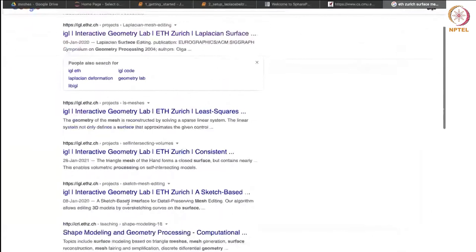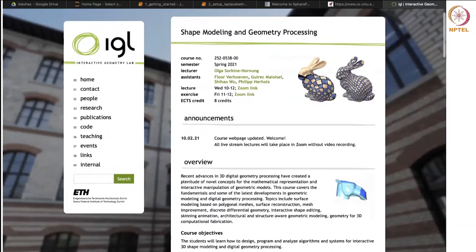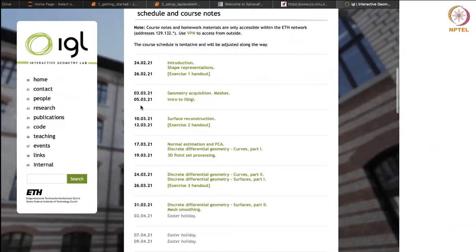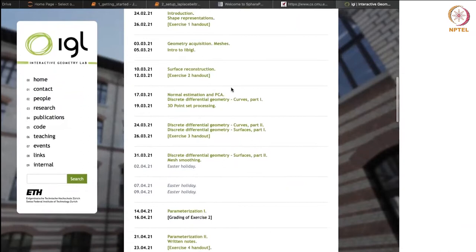Yeah, probably it was this digital geometry processing. No, shape modeling, and it's also called shape modeling and geometry processing. So this is another useful reference for some of this. I mean, this is from 2021. The version I knew of was the 2018 version that I was thinking about, but there are certain things here which are complementary to what I talked about.